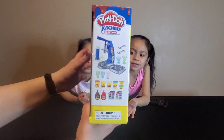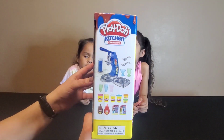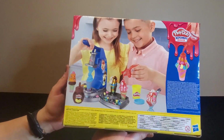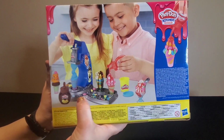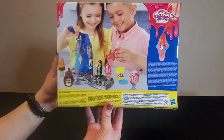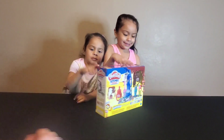Here's the side of the box. There's a couple spoons, some cups and bowls, and the back. Looks like you can make sundaes. Then down here, there's little molds where you can put the Play-Doh to make toppings. Looks like strawberries and candies. All right, you guys. Open it.